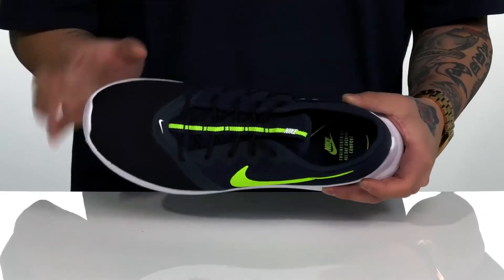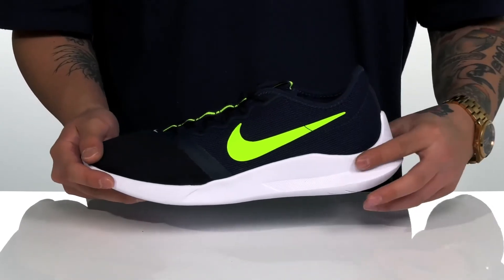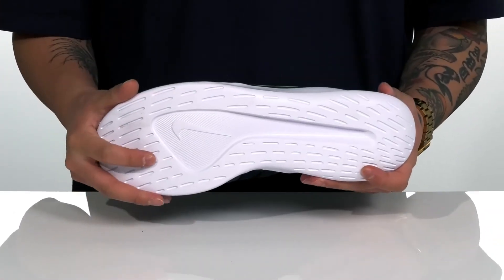The soft textile lining and a cushioned footbed help absorb shock, working really well with the lightweight shock-absorbing foam on the midsole. You've also got additional support around the heel along with a rounded heel for a healthier stride. It features a flexible design and sits on top of a textured synthetic outsole.